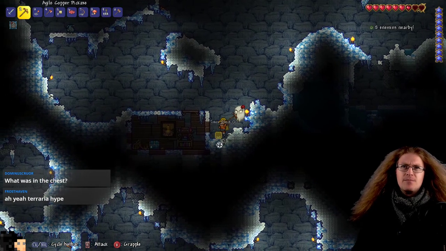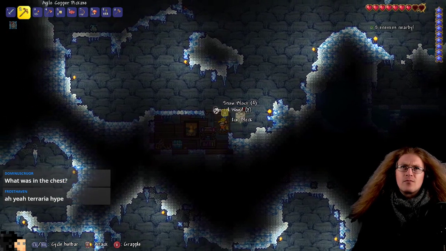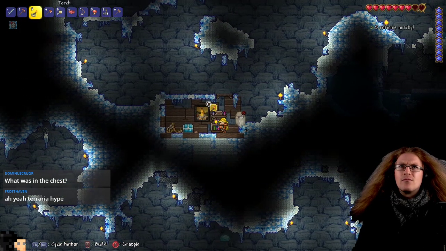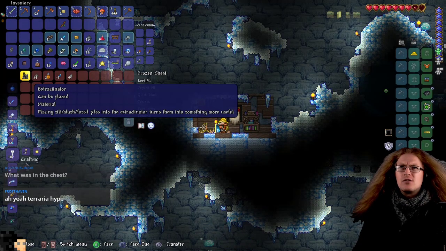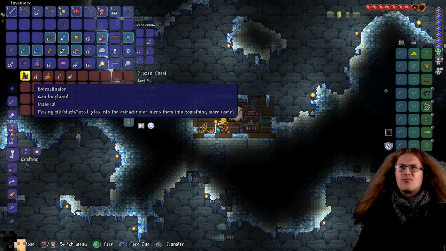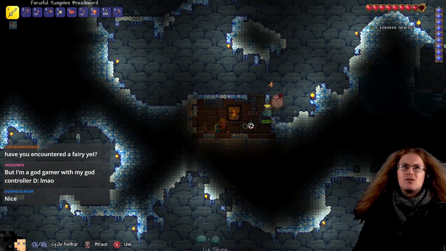Was that a chest? It may be. I need to break in. Ooh. We got an extra ladder. Would you like to fuck off? I'm trying to search it.